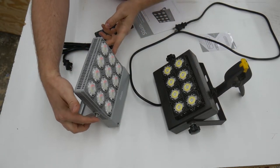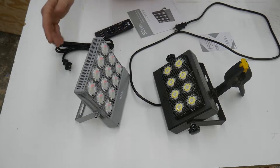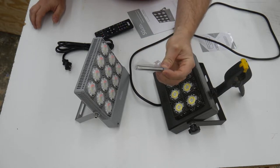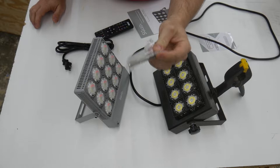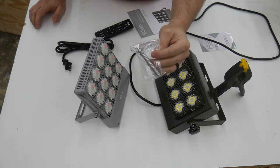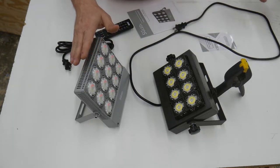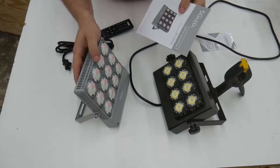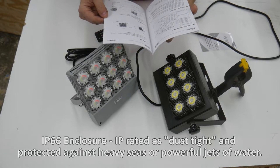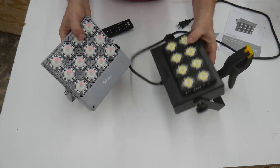The Sansi LED has nice knobs on the sides to loosen the frame for easier angle adjustment, whereas this one uses Allen wrenches, making it a little sleeker and more compact looking. This light also comes with a sleeve anchor for mounting it in concrete, so you can mount it in your driveway, sidewalk, or even in the mortar on your bricks if you have a brick house. This light is definitely intended to be used outside, and the best feature besides everything else is that it's waterproof — IP66 waterproof — so it can withstand anything that mother nature can throw at it.